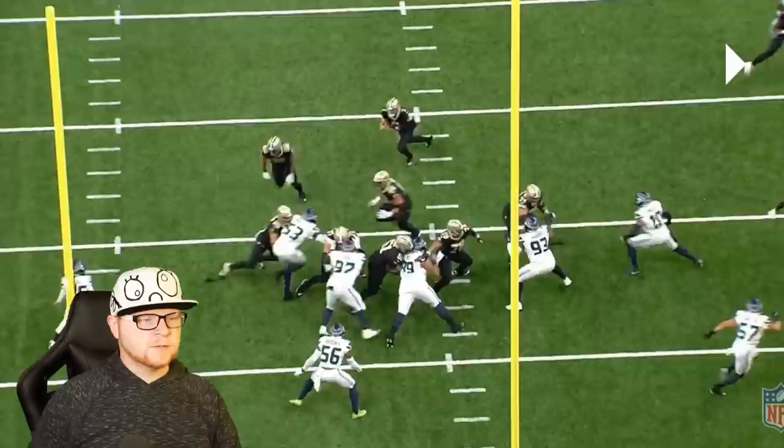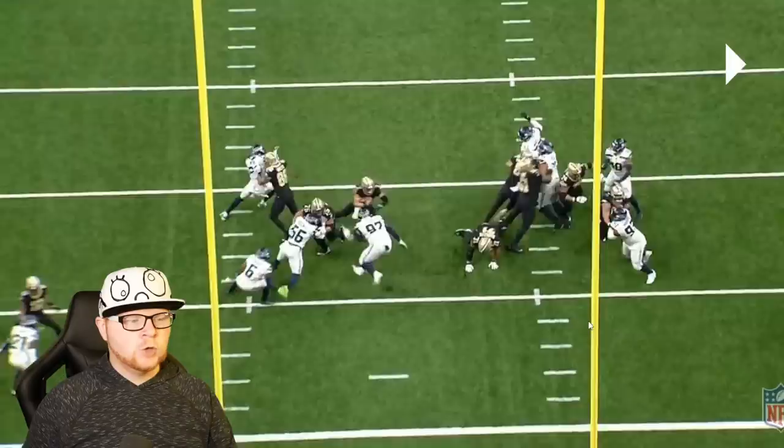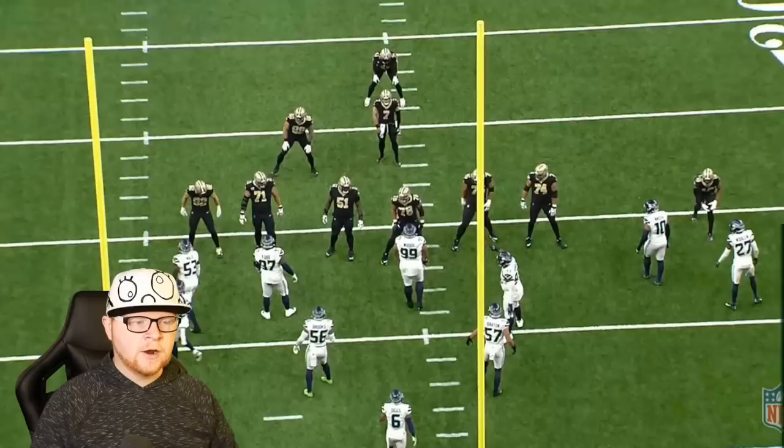So let's watch. Boom. What do we end up getting? Exactly as we expected. Now, sadly, you lost a little bit on that D-line, but your one-on-one still stayed the same. You still end up with a one-on-one, just not the one-on-one you wanted. Taysom does a great job to cut back, and then it becomes a touchdown. But the idea was all there.